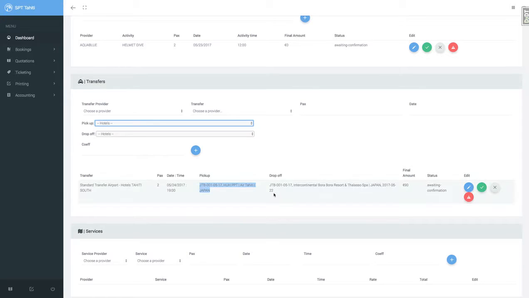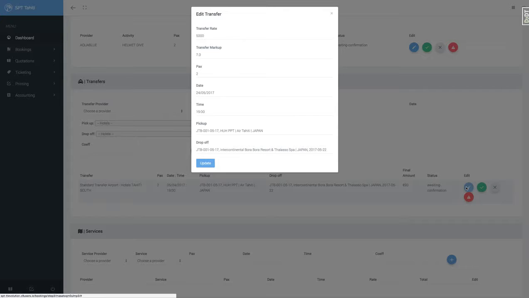That being said, it can be overridden. If you need to change the time manually, you can still change it. This might happen in Europe for some reason. It might even happen in Japan if the agent just feels that the time is incorrect for a pickup. They can just change that directly in here.